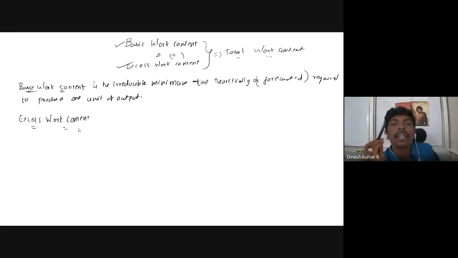Again, I'm repeating, this work content is completely on the manufacturing aspect of a product that starts from the raw material and ends with the finished good. There is no involvement of design or the warehouse or the supply or the external logistics or the sales. It is not including all those steps. This is speaking only about manufacturing a particular component from the raw material to the finished good. You don't want to think about the previous part, design, and the later part, supply chain.